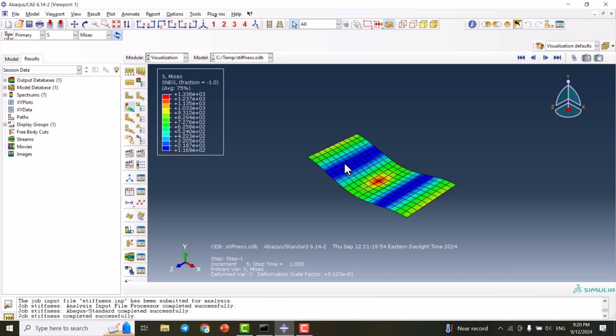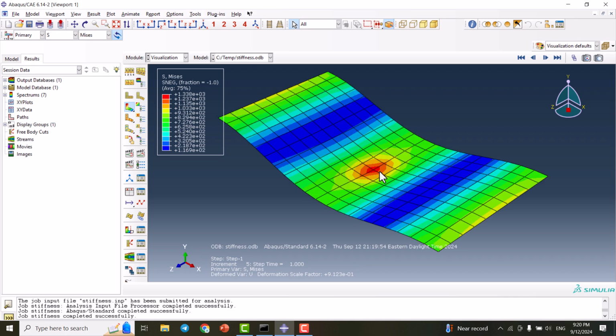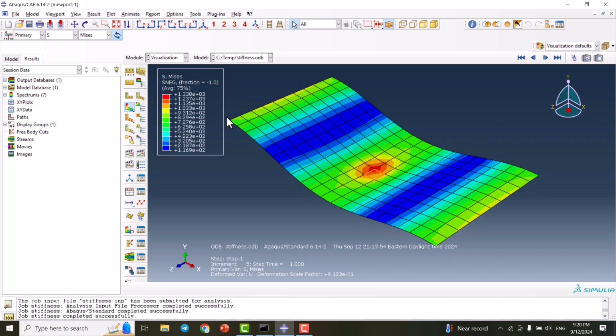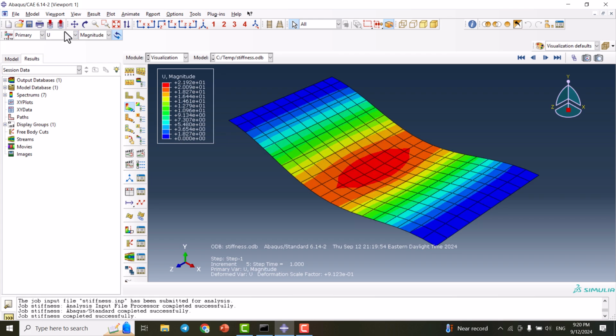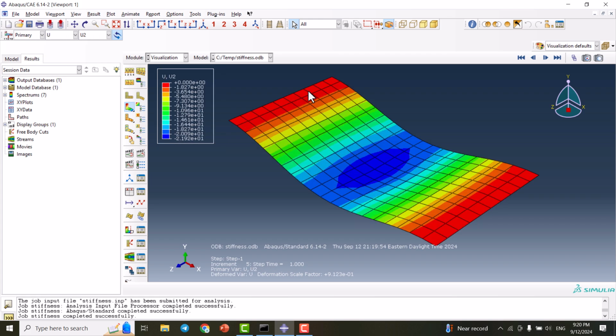Here I click plot contour, and we have the stress, and we would like to see the U, which is the displacement, so we have the maximum displacement on edges. But what we are after right now is to calculate the stiffness.